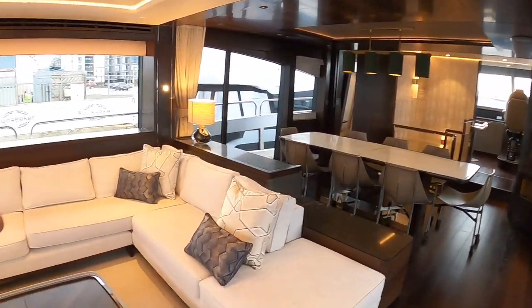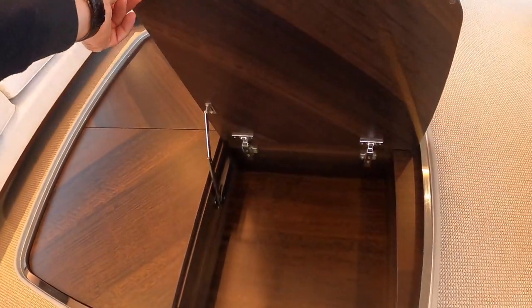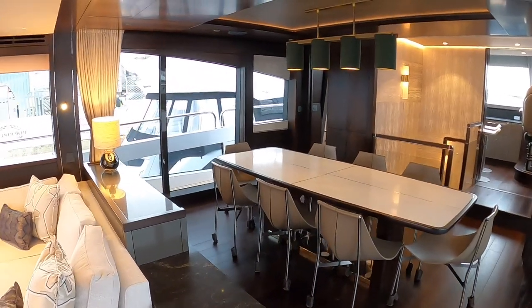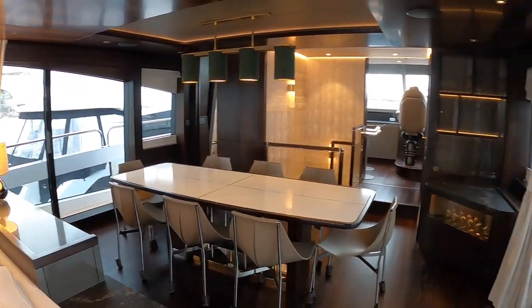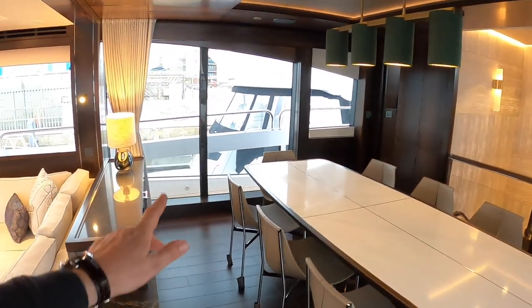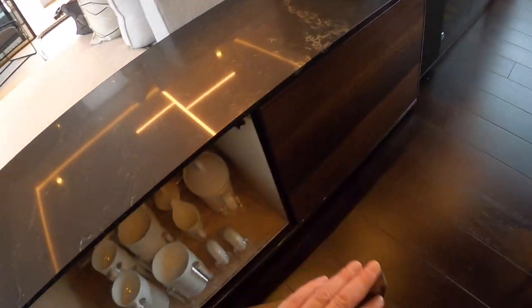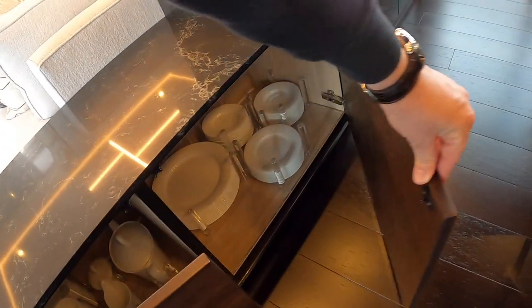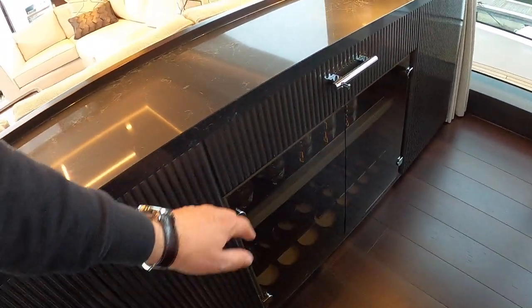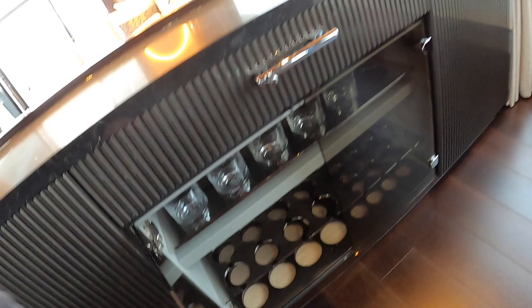Let's head on through a bit further. This of course is the saloon area — I like little details like storage hidden away underneath, that's all very nice. As we head on forward, this then is the dining area. You've got floor-to-ceiling windows on this side, and on the other side the window opens so you can have plenty of fresh air through here. You'll also get a fantastic view out the other side and if you look, they've cut away the bulwark so you can see out through to the water even when you're sat down — that's really nice. Down here is the Sunseeker crockery, and again some of the finishes put into this are just all so very, very nice. There's a draw here and underneath that is the bar area for your glasses and bottles.